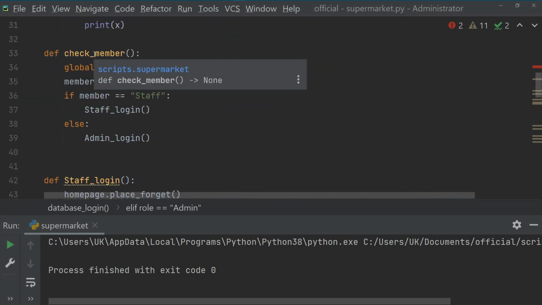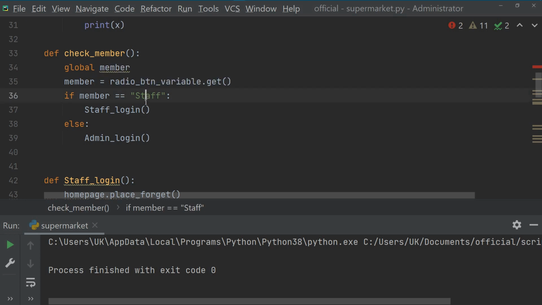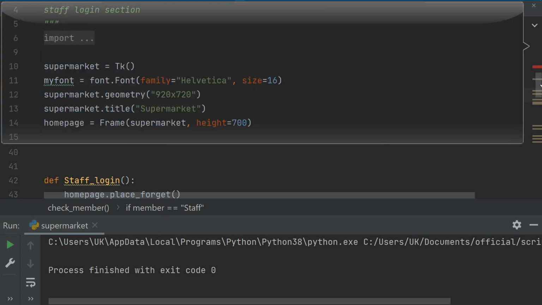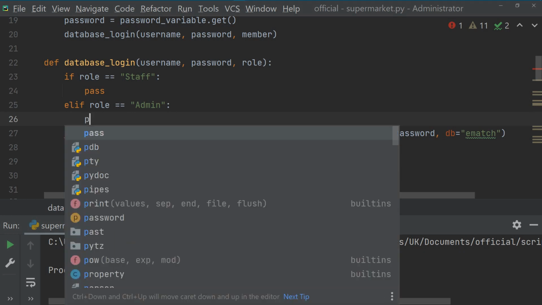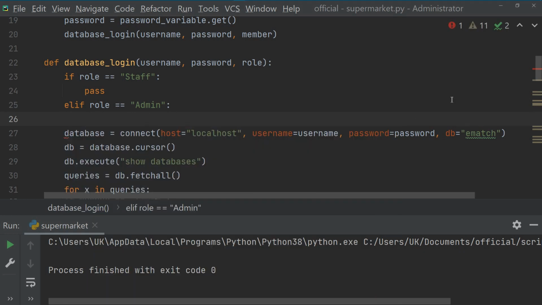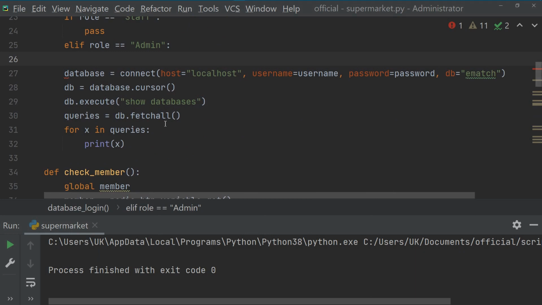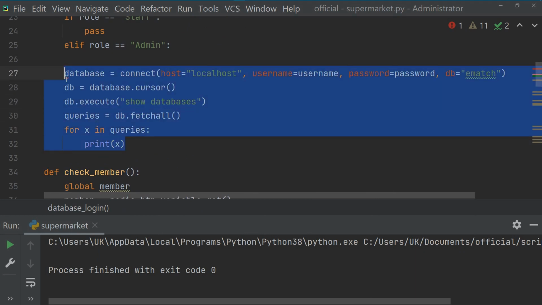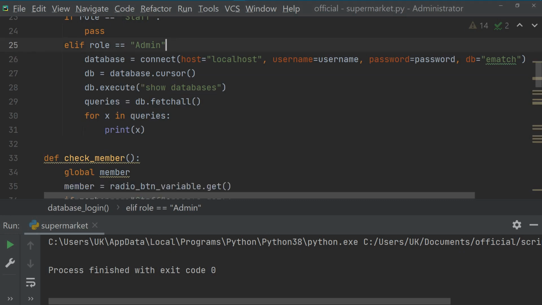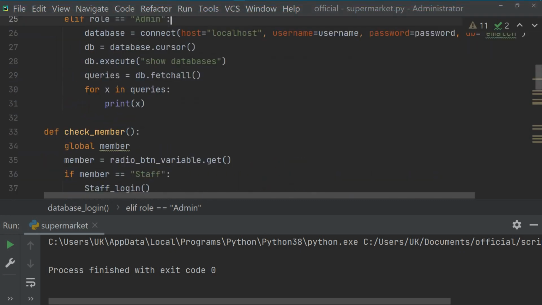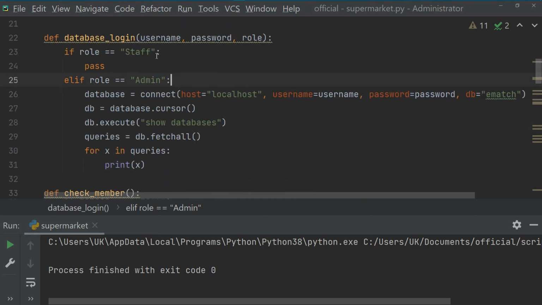Okay, in this check member function, we used the capital staff here. So it means our staff should be capital as well as our admin. So I'll just do semicolon, then I'll bring this here since it's for the admin section. Tab, then I'll clear this space here. Okay, so we are good to go here.